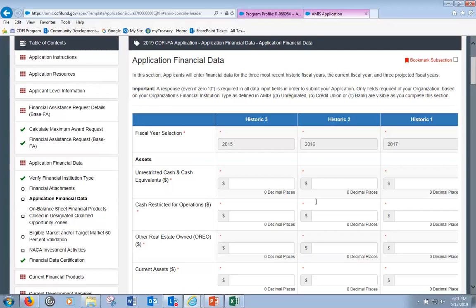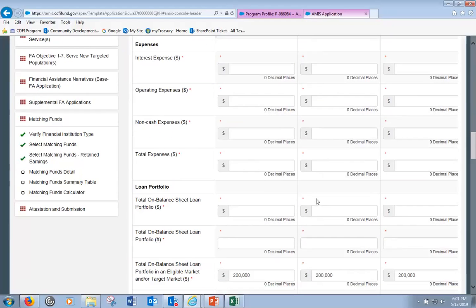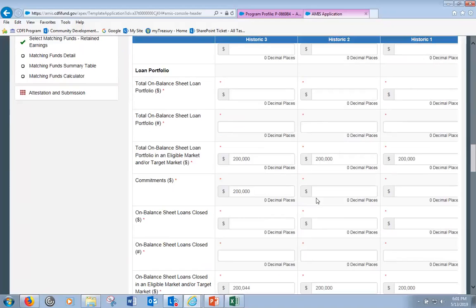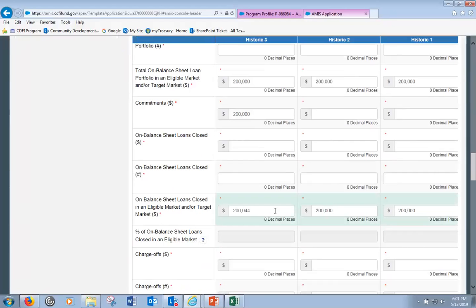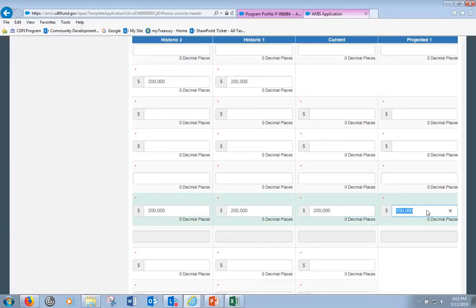And so once I load my application financial data and I look here at that particular field, okay, here's that field, the on-balance sheet loans closed in eligible markets and/or target markets. I can see, okay, there's my $600,044. Current year is $200,000.